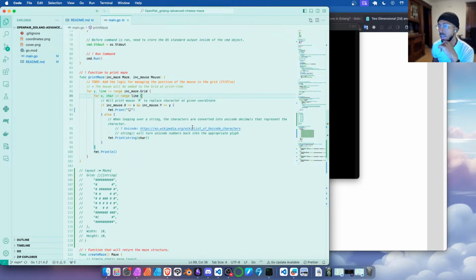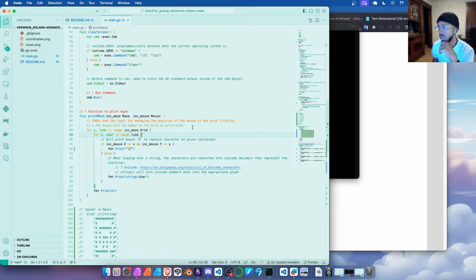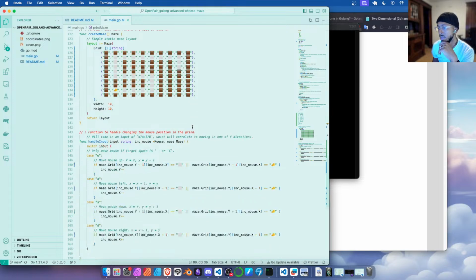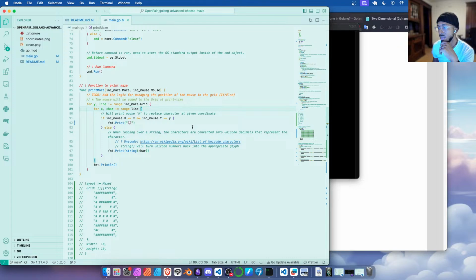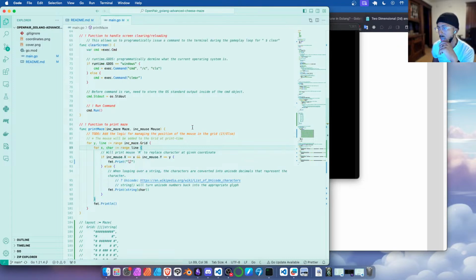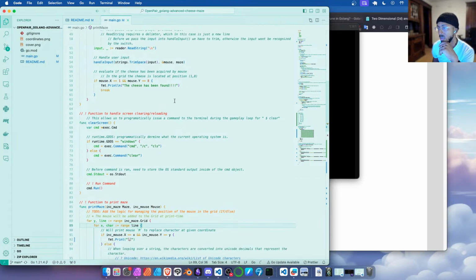I kind of have a random idea to make this game make a little bit more sense. Where is the messaging for the cheese has been found? Come on, eyes, help me out here. It's in my main loop.